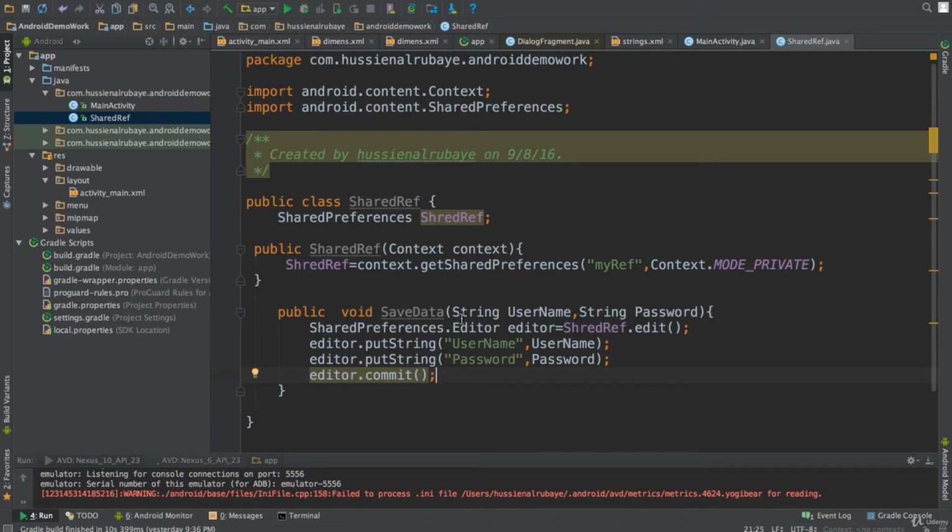That's really a great and easy way of saving data. You just have a number of keys and a number of values. So if you want to use shared preferences, the data will be saved in keys and values, as I told you, maybe string, integer, whatever.